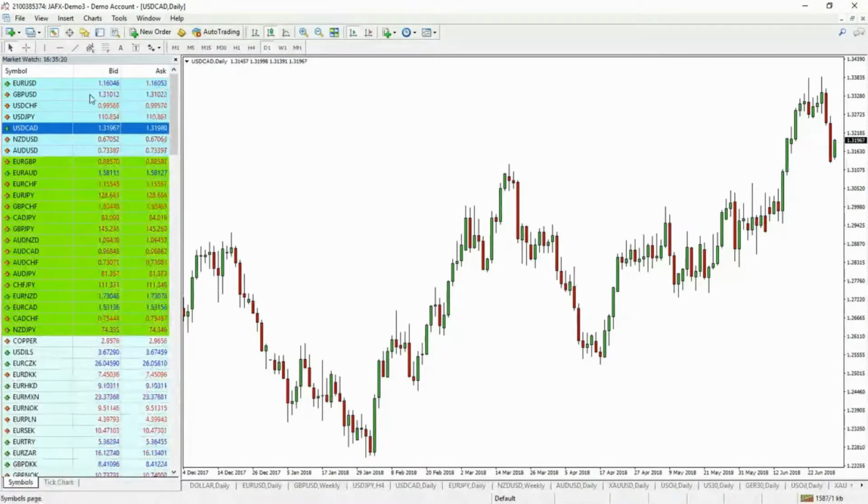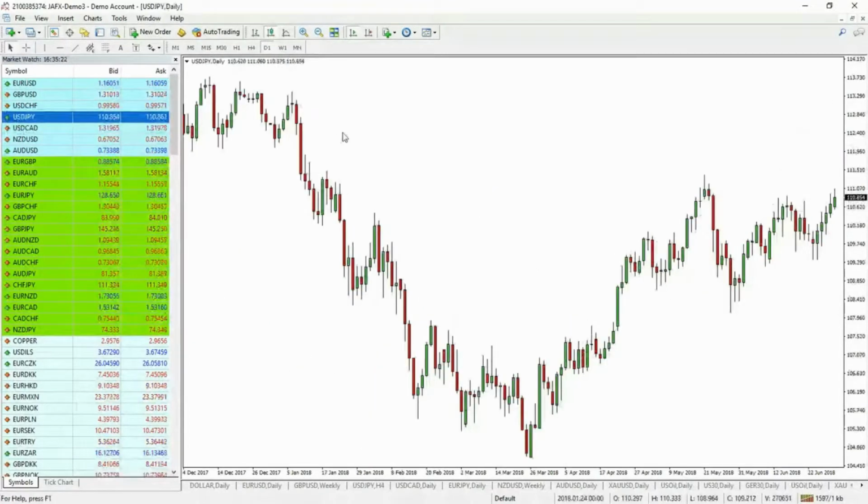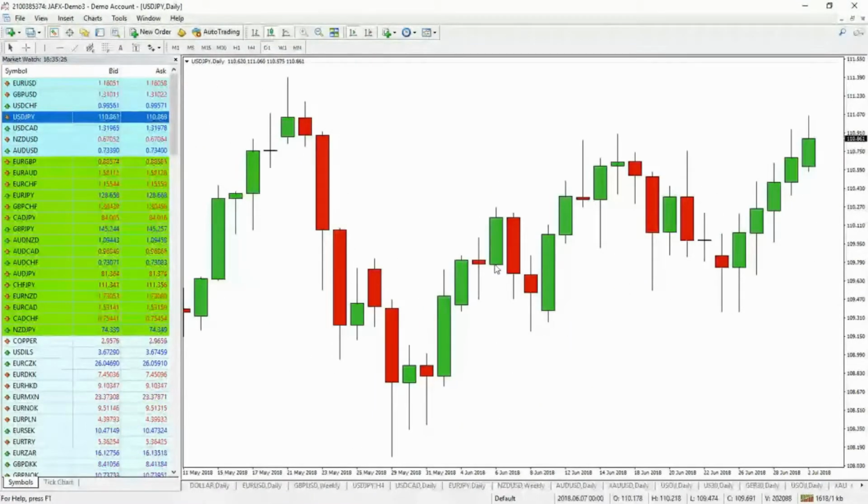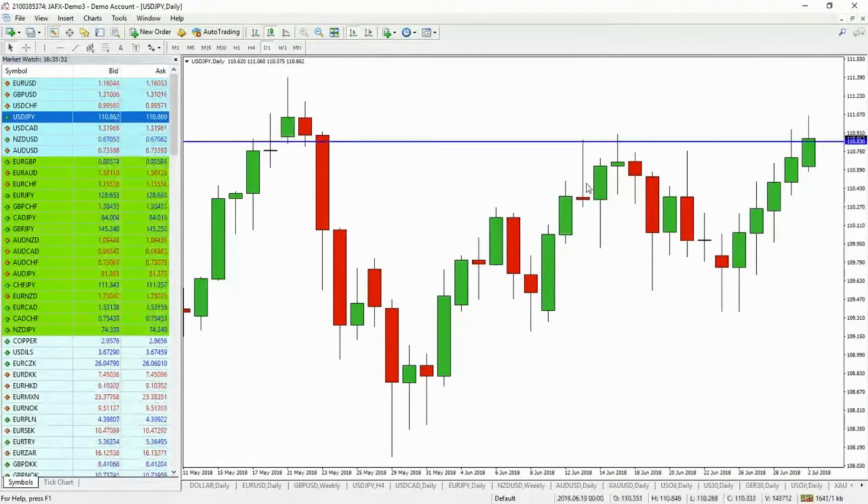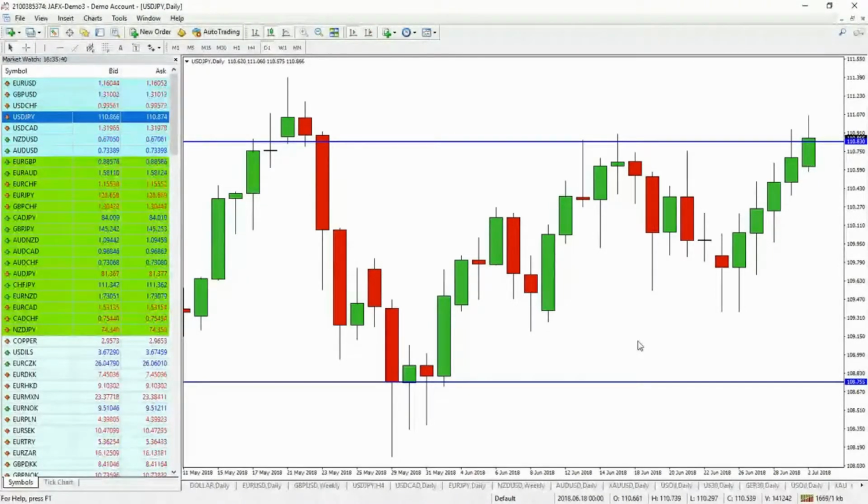We have, of course, the US dollar against the Japanese yen. It's a real barometer for risk currency. If you zoom in on the price action, we can see it's just trading in this little consolidation period within the 110 to 109, 108 region. In terms of capital flight, guys, the Japanese yen often catches some strength when there is a lot of risk in financial markets. You'll see this currency move as a result.